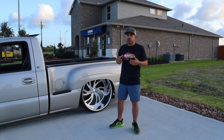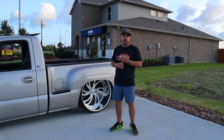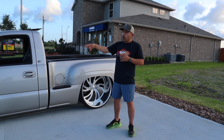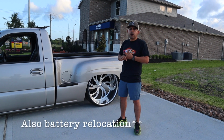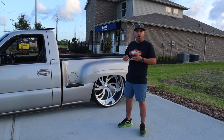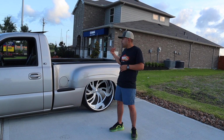So the initial trip that I made to Reklez, I told them what setup I was running with, like I said, in terms of wheels. We planned to lower the front 2 more inches. Of course, the front tubs, the hood strut kit, the relocation of the fuse box, the relocation of the coolant reservoir, all that was already included. The firewall also in the back.